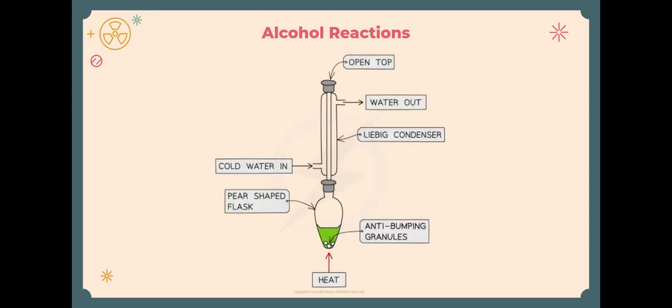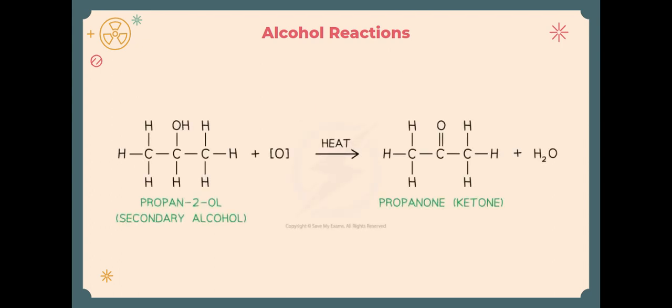The full oxidation of a primary alcohol yields a carboxylic acid. This is done under reflux, as can be seen, to ensure the full oxidation. The oxidation of a secondary alcohol gives a ketone. No special measures need to be taken to prevent further oxidation because a ketone cannot be further reacted.